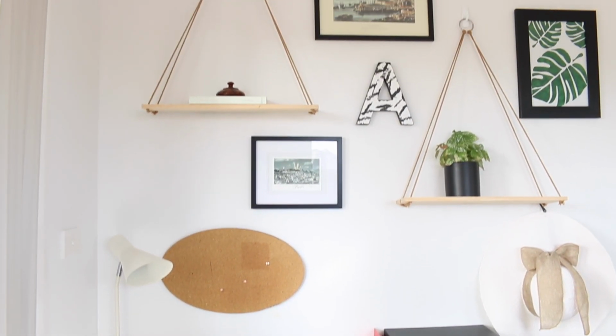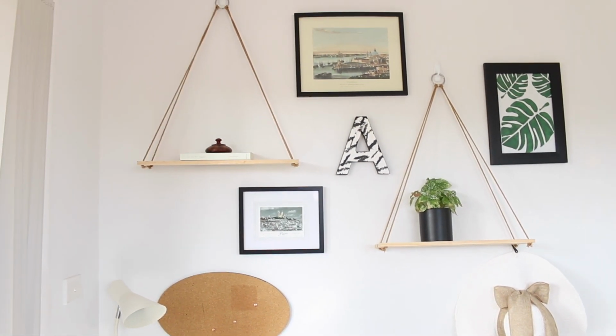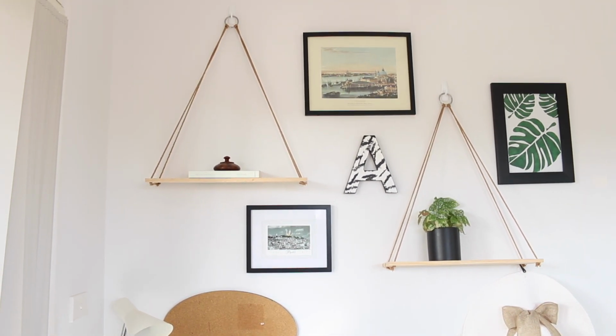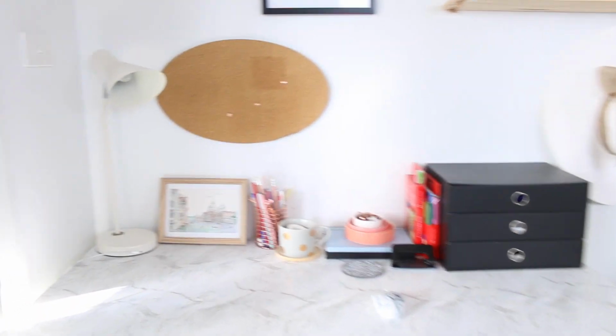Just the feature wall. I think it came together really well. I'm really happy with how pretty that looks, and I think we can maybe get some more plants to fix that up, but for now that actually looks quite nice. And I just wanted to show you a close-up.